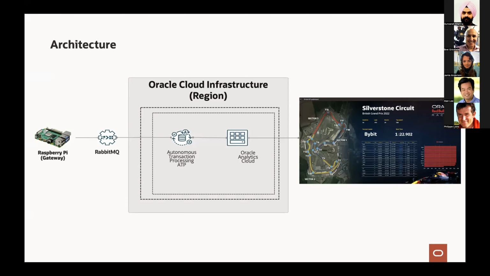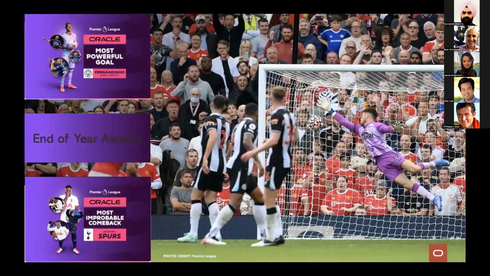Okay, next I'm going to give you a quick update on the latest Premier League information. Our data science team, Brian McDonald and Nathan, I wish I had blog links. I'll see if I can maybe pass them to Ben to post, showcase some cool new end of the year awards for most powerful goal and most improbable comeback.